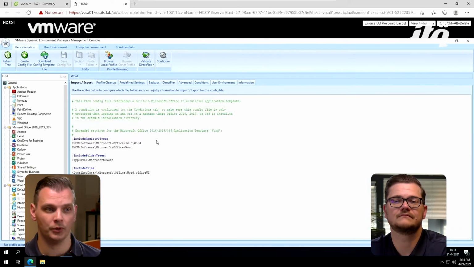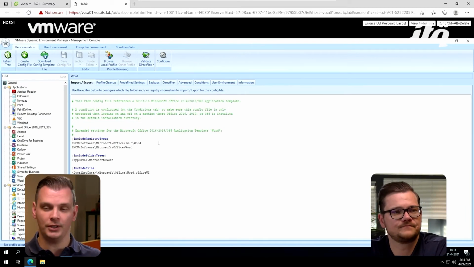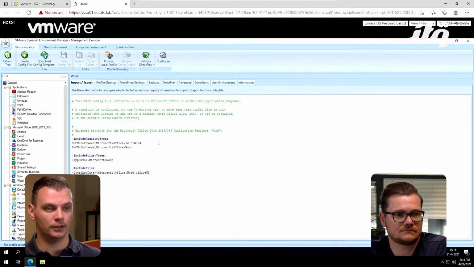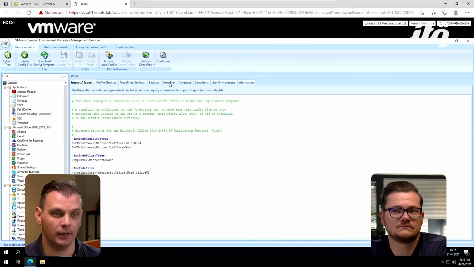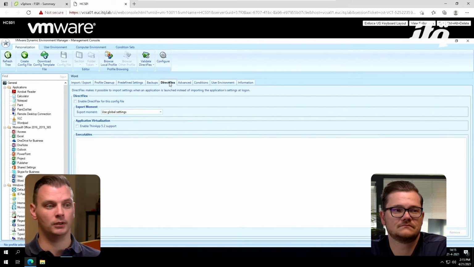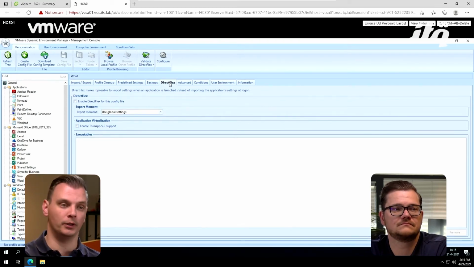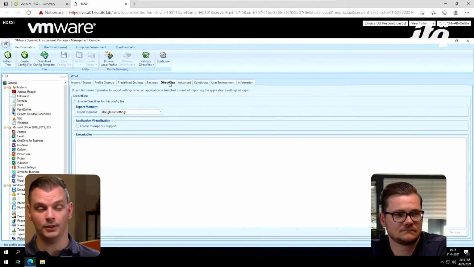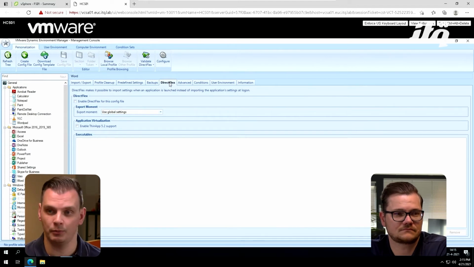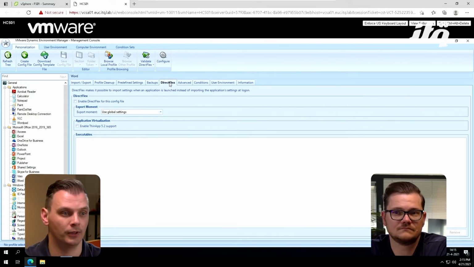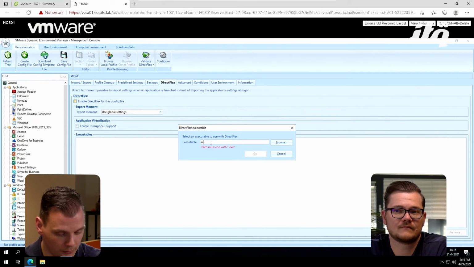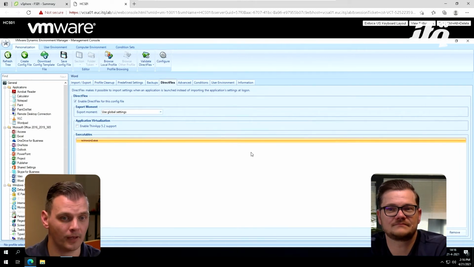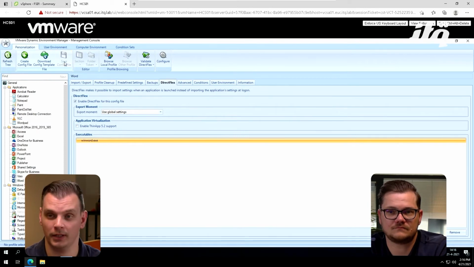As we can see here, the import, export. This is where all the registry locations and file locations are defined and which are saved into your profile. Because we are using direct flags, which means that if someone would start Word, the settings are loaded from the profile. And when the user closes the application, the settings are automatically saved, which is better than logon and logoff from the session. But we need to enable this. So before we enable this, we need to fill in the executable from Word, which is winword.exe. We click OK, and we click Save to save the config file.